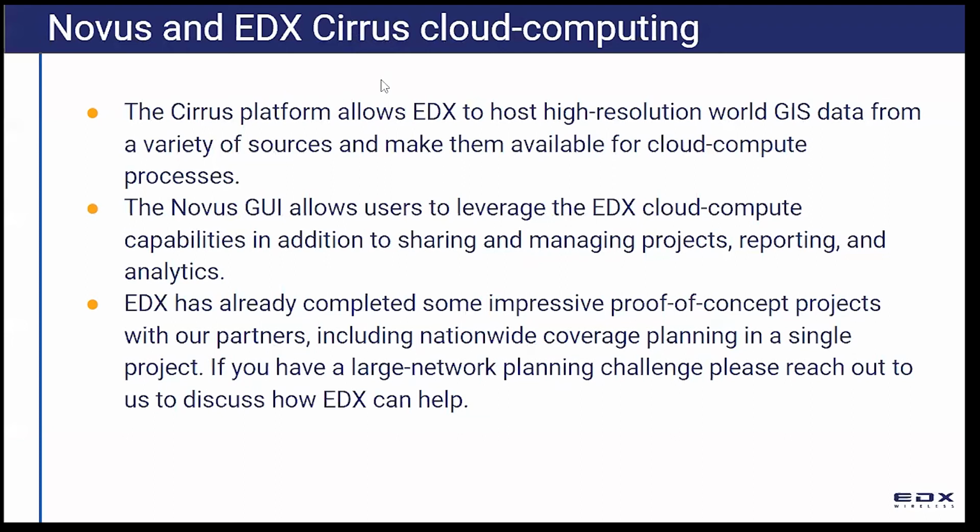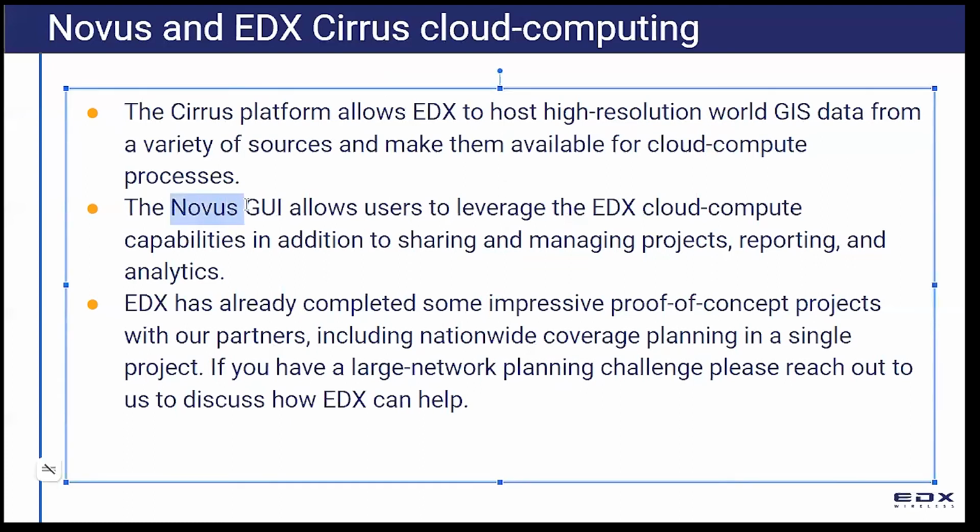And then, of course, once we have those studies run, we have these huge study results. And to send those in a traditional way to somebody else would be impractical. The file sizes would be too large or the resolution would be too low. And so the Novus GUI, the application or the software we're calling Novus, allows you to interact with those projects that you have up on the Cirrus cloud so that you can share and manage projects and results, do reporting on those projects, analytics, that kind of thing.